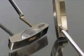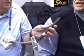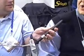Well, I want to talk about a couple of your newer models because they are very good-looking putters, and we'll start here with the Jenny. You can see, again, the C-Groove technology right there in the face. Actually, you may have a collector's item in your hand because it is going to be renamed the Gina. That was a typo, and so there's 24 of those in existence. Well, then this is one that maybe it won't make it back to the floor. You may have to sneak out of here with that one, and you can put it away and keep it.